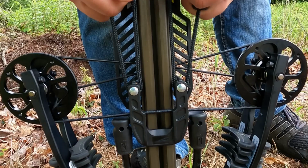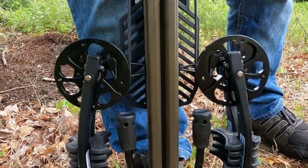And I don't know if it's just me, guys, but I really like the circular cam design here. Nice and round and symmetrical as opposed to some of those misshapen cams you see with other crossbows. The draw weight for this guy is 180 pounds. As I mentioned, the Diesel X is only 6¼ inches axle to axle when cocked.